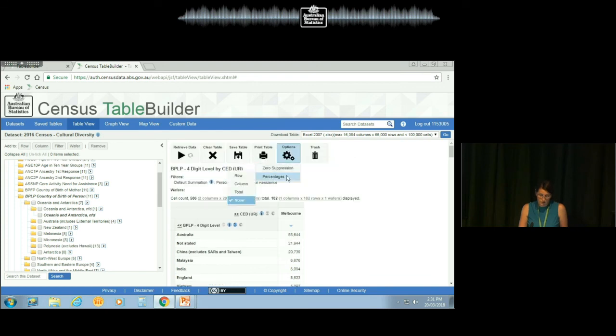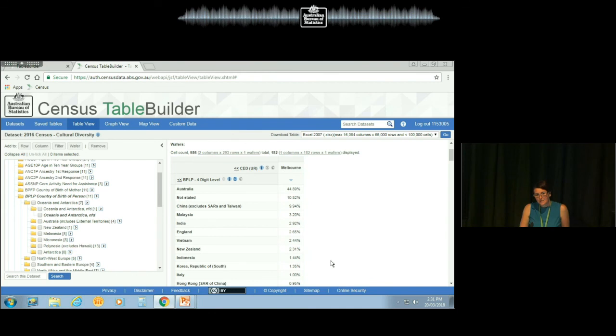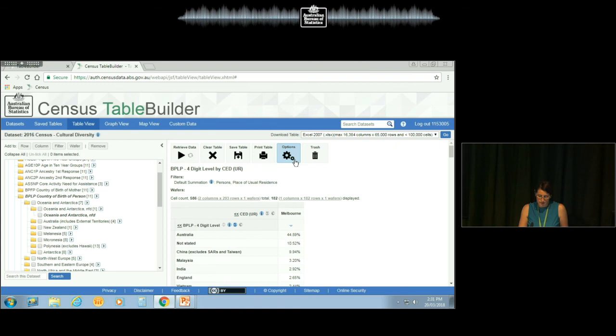So now I can go Options, Percentage, not by row. See, if you just make a mistake, you just click it again until you get it right. Can you get both, like number and percentage? No, you have to choose. If you have a look at the options here, percentages, you've got none here as well. Sorry, that was for the question. The question was, can you get both percentages and numbers, but no, you can't. You have to make a choice between one or the other. So I am just going to leave it as my percentages here.